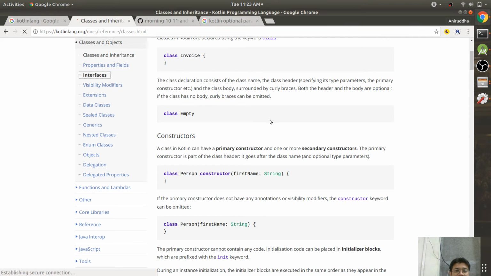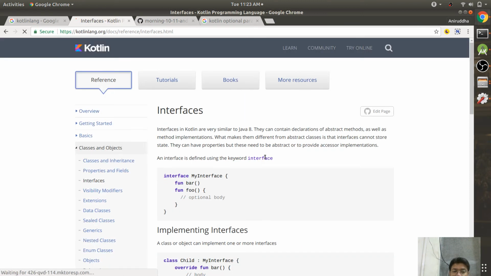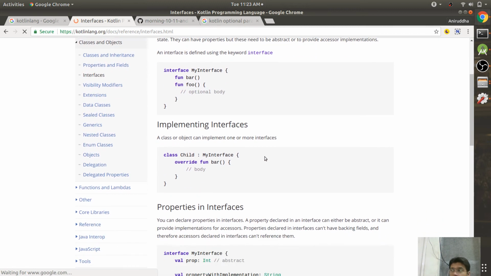Interfaces. How many of you are using Windows? Okay, license copy. All of you have license one. If you don't have license one, convert it to Ubuntu. Right.